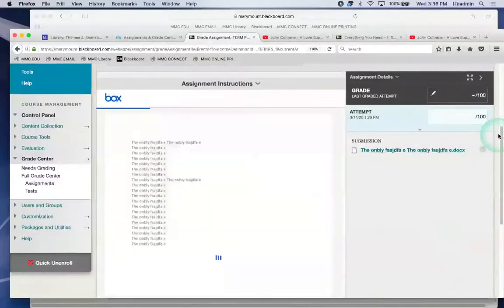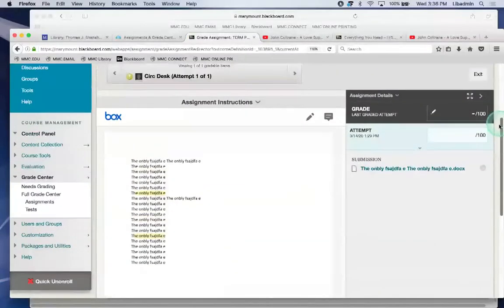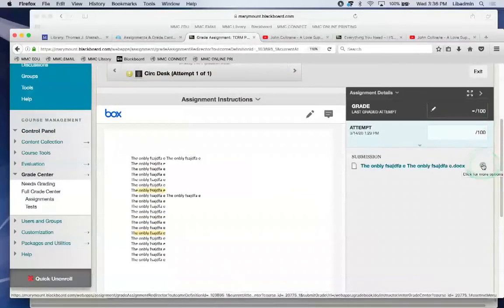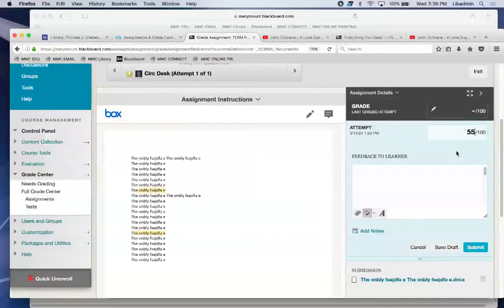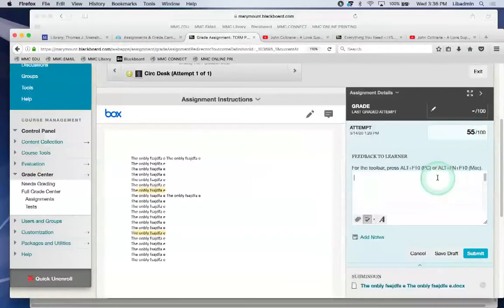And then we're old school, so we're going to download it, read it in our hands with our cup of coffee at our kitchen table, disassociated from the internet, and then we're going to go back in and enter the grade here, 55, and write the feedback.